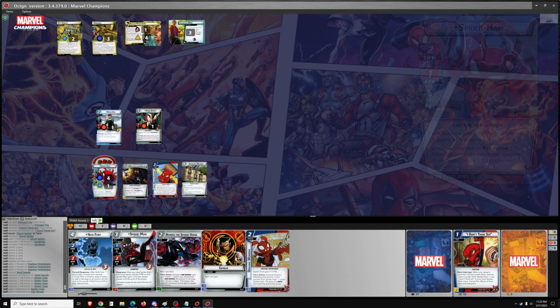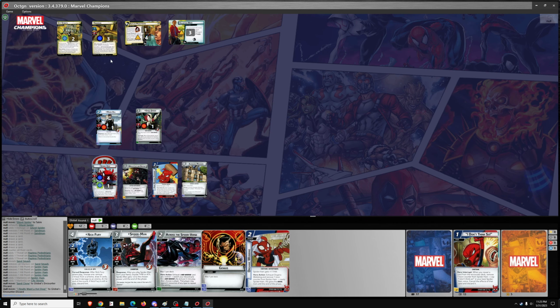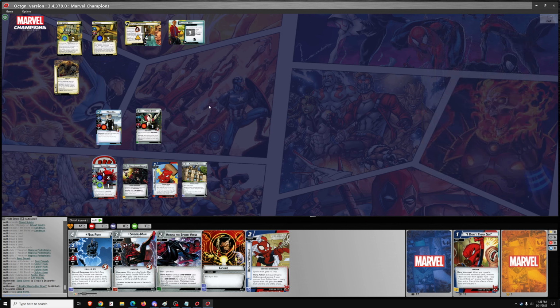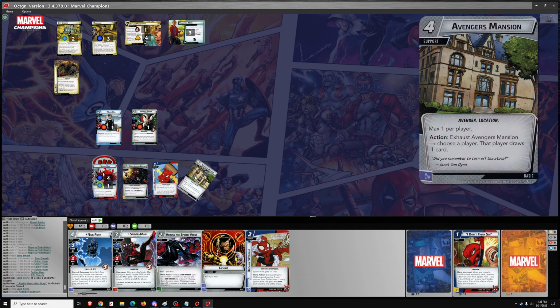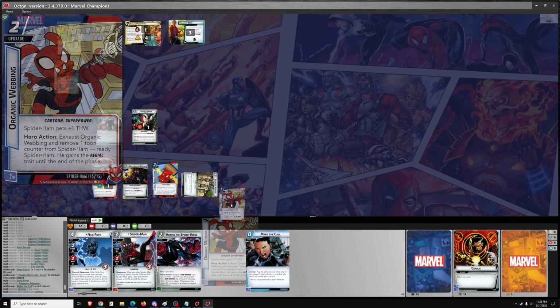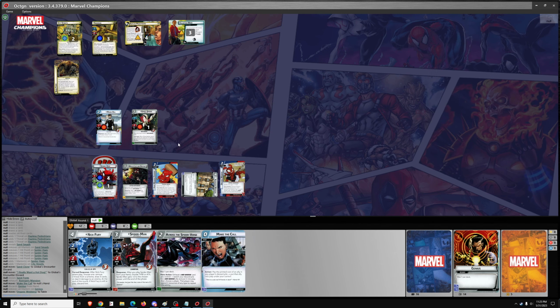And Surging Sands. One encounter card. Sand form. Okay. So draw a card. Go organic webbing. So we're starting to get wet, ramped up.